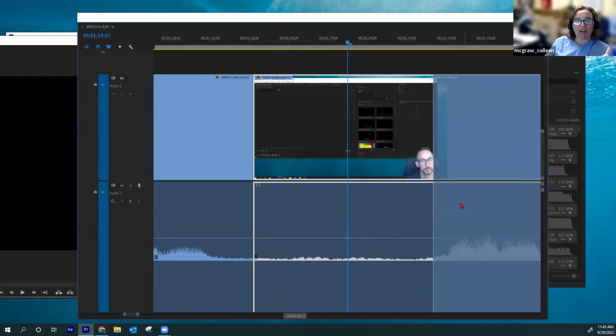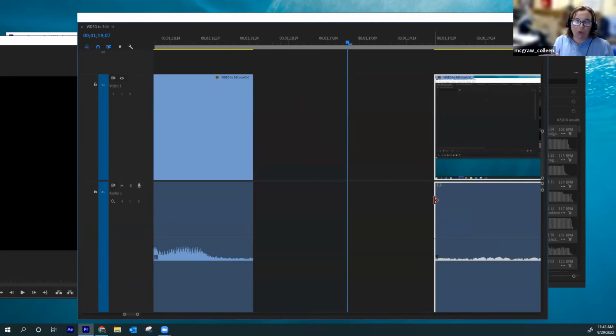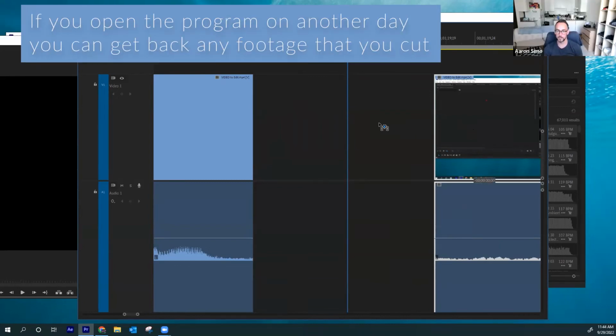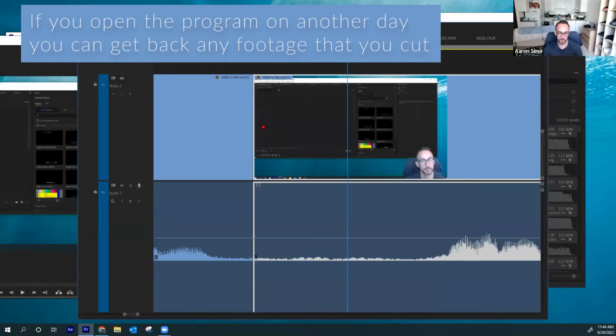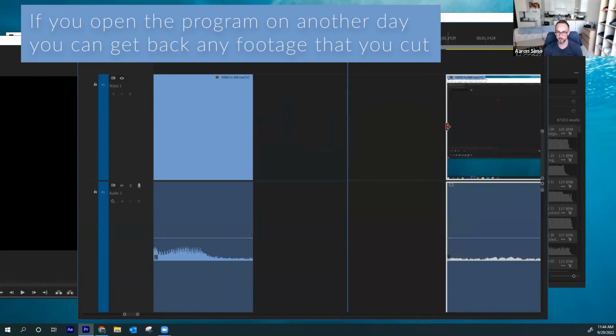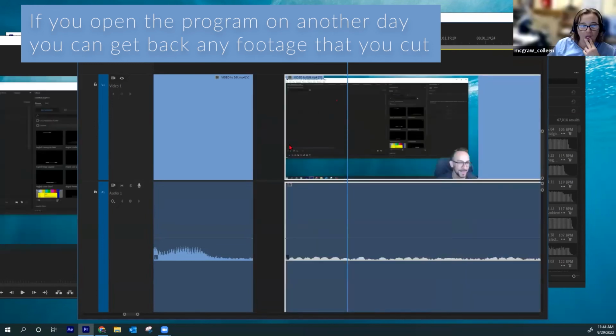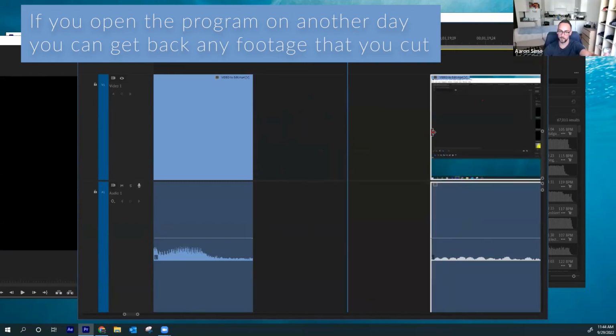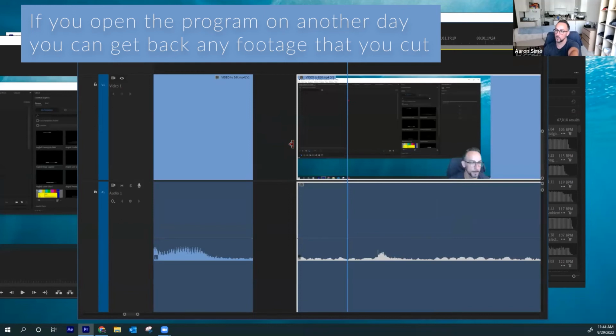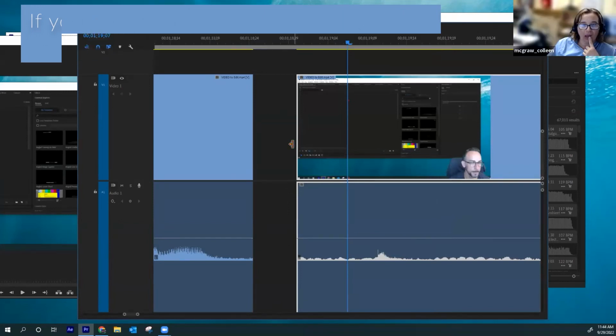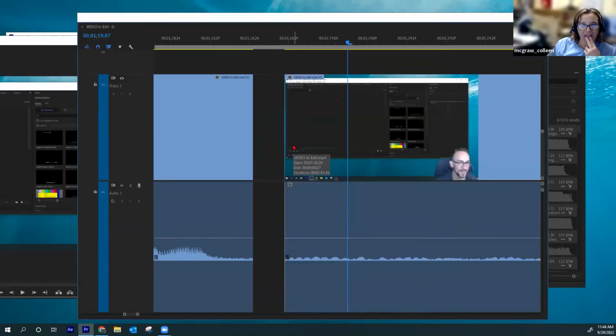What if I don't realize it right away and I realize it later that I cut something I didn't want to cut? Does it save? You can get old stuff by, like I said, wherever you made the cut, you can just move it over and then you can drag it open, and then there's the old stuff right there. Okay. I can move this over, and then I'm dragging this to the left, and I'm getting old stuff that I cut. Oh, okay. Oh, that is super simple.